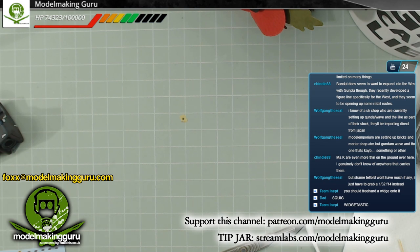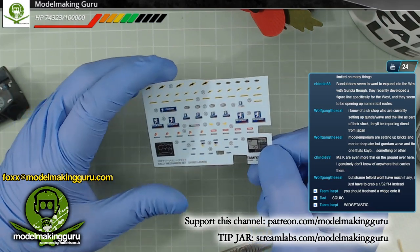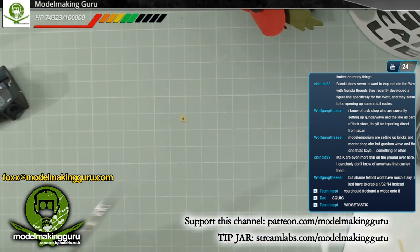Dad says squig. Don't have a squig. So far, the really helpful chat has suggested out of all these decals, I should basically freehand a widge or a squig. Sigh. I'm going home. You guys are... I don't pay enough. I don't pay anything.